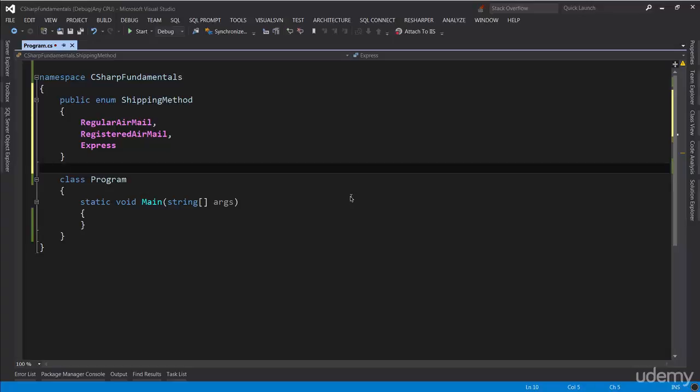Now, in terms of best practices, I suggest always explicitly set values for these enums, because it's very likely that somewhere in your database, you might have a table that represents this enum. So you want to make sure the IDs or the values you assign to these enum members match the records you have in the database. If you rely on the automatic value assignment, and sometime in the future add a new member to this enum, the value of some of the existing members may change and may no longer match the records in the database.